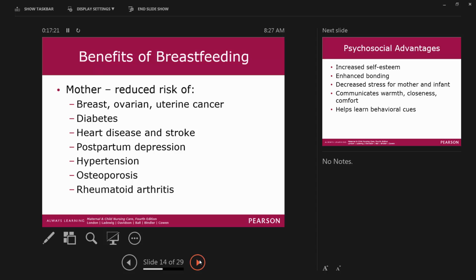So moms are at reduced risk for cancers, and again, this is related to how long she breastfeeds. Diabetes, heart disease, and stroke. So these breastfeeding benefits, some of them are immediate, like postpartum depression, but some of these are lifelong benefits. Hypertension, osteoporosis, all these wonderful things. Mom is at reduced risk if she breastfeeds, and the longer she breastfeeds, the greater her reduction in risk.